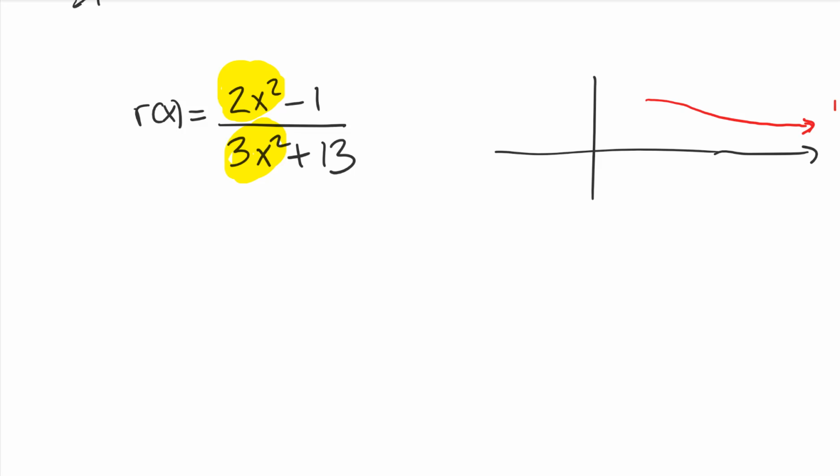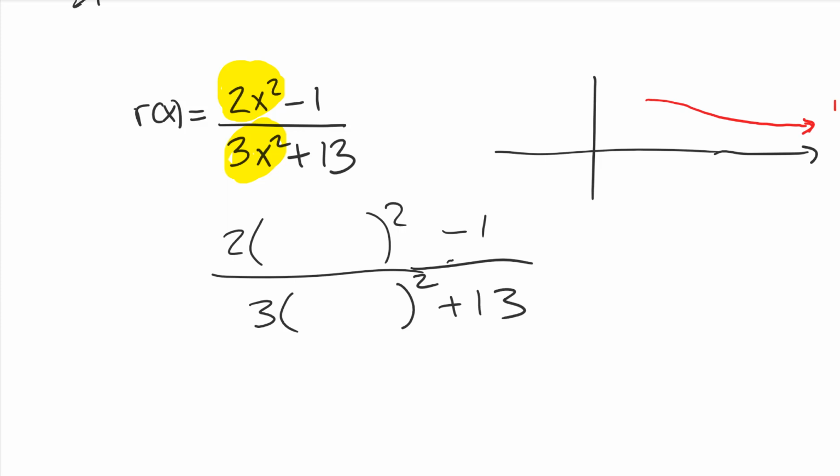So let's just choose a couple big values, like 2 times something squared over 3 times something squared. Oh, and then minus 1, because that's going to really matter when I put in 1 trillion. And then we square that up. You know, 1's going to matter. And now imagine you go towards infinity, which makes a trillion look like nothing. Because infinity is a concept, not a number. Those are not the coefficients, those are constants. That doesn't matter. It wouldn't matter if we just had this. None of that matters.